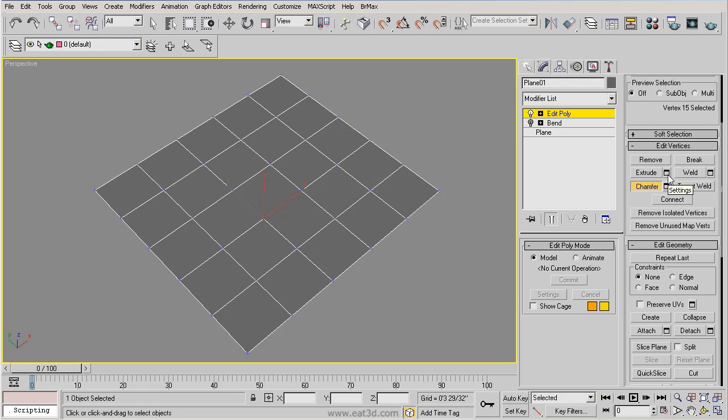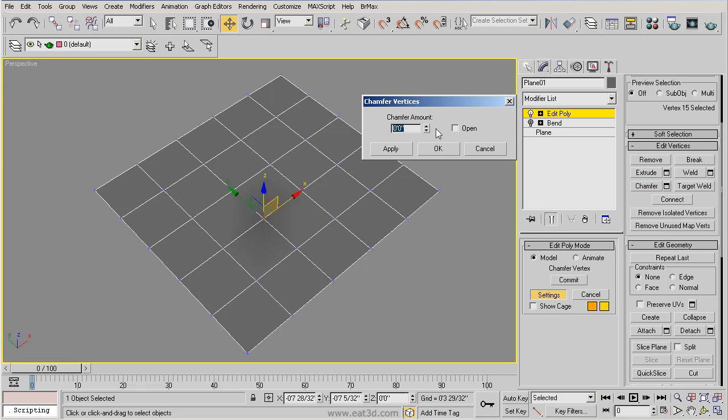Now you'll notice that there are little boxes next to many of these little icons. The button with the name on it is the mode, meaning that you switch into that mode and then you click and drag. It's kind of like an interactive mode. And you can click and drag right in your viewport to define the settings. However, the little button to the right of that brings up a little dialog box that gives you the settings and sometimes a few more settings of the editing effect. So in this case, we can put in exact numerical values for this particular operation.